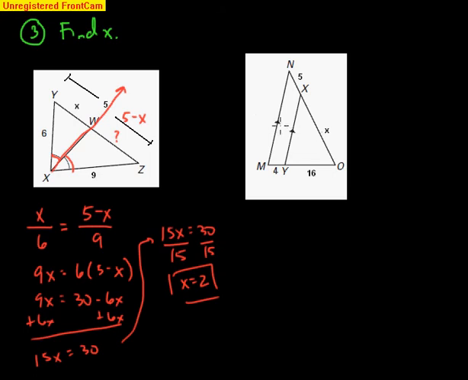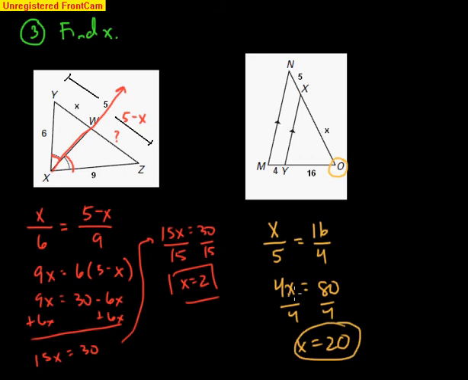Okay, over here, now we have the parallel lines. So now we're going to use the triangle proportionality theorem. Okay, so let's start at the tip. This is my tip. Let's go x over 5. X over 5, so we did the high side. Now go back to the tip. Equals 16 over 4. We're going to cross multiply. 4x equals 80. And divide by 4. X equals 20. Triangle proportionality theorem.